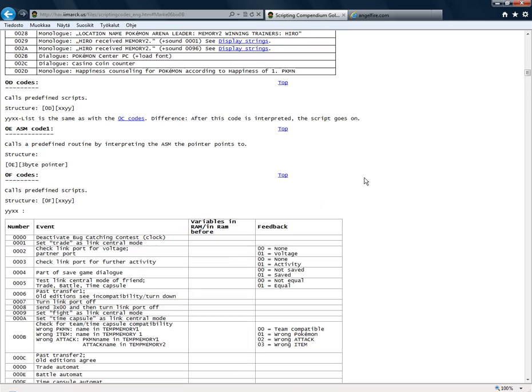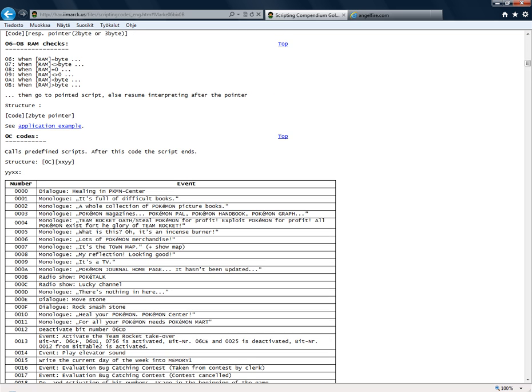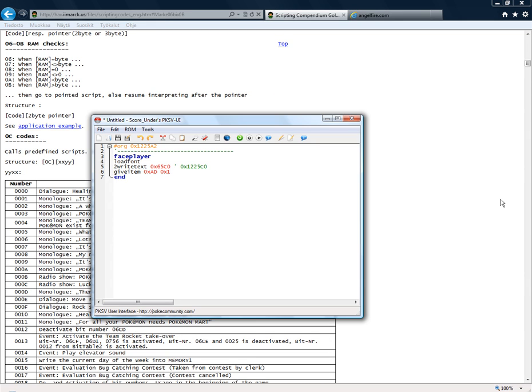So next we have to check whether bag is full, because the item should be given to you only if bag is not full.